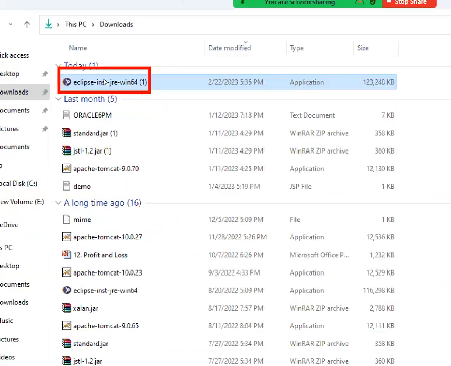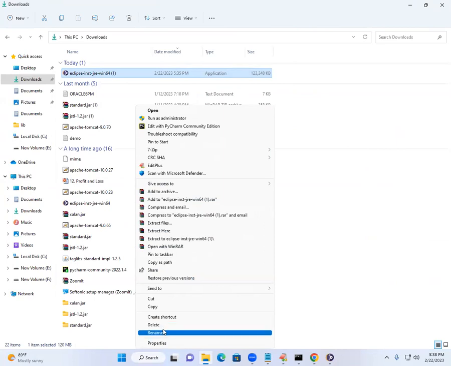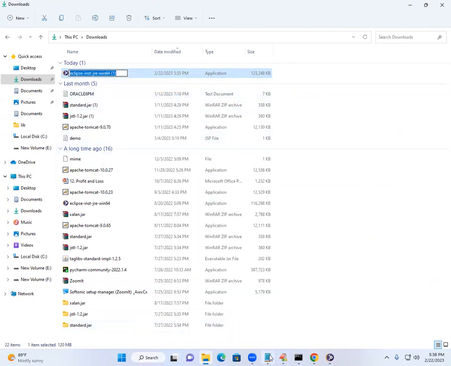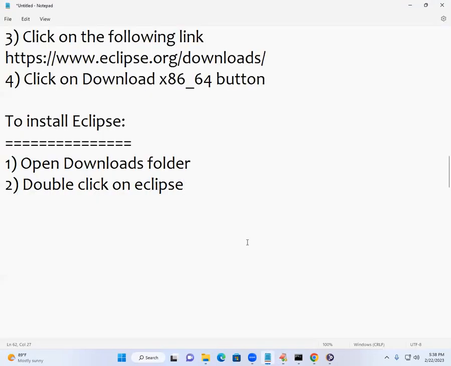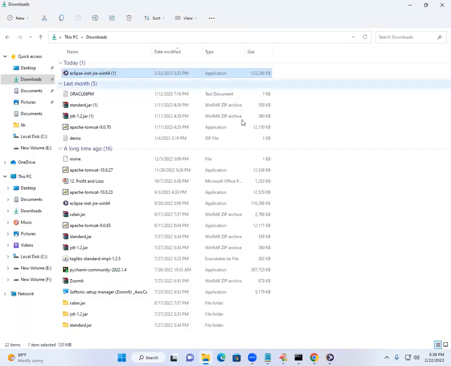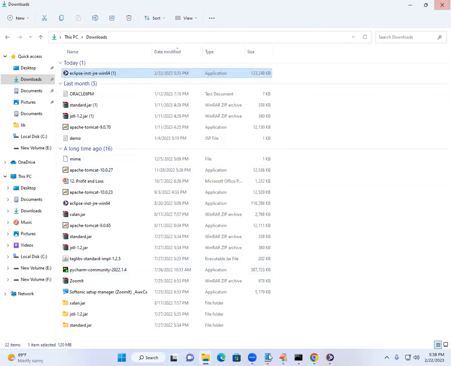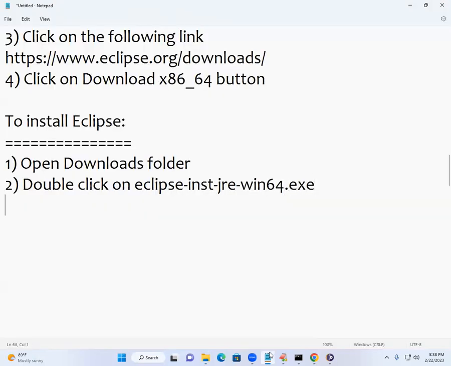Install this file. To install Eclipse, open the Downloads folder, double click on the Eclipse installer JRE Windows 64.exe file.